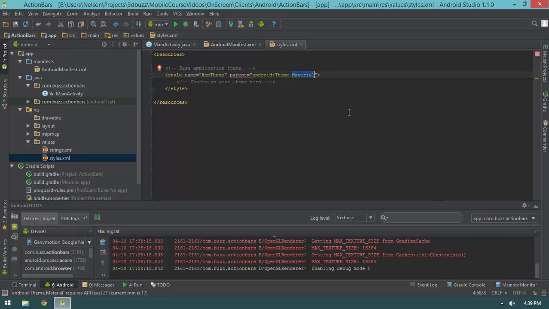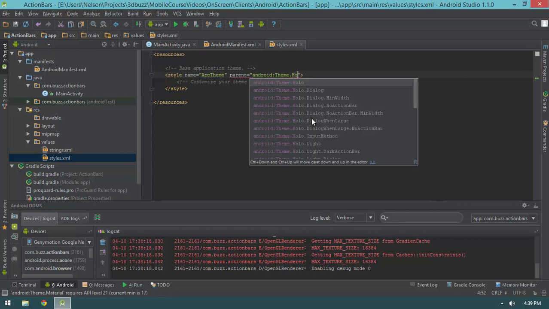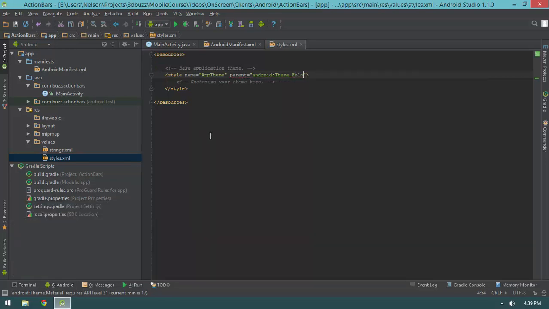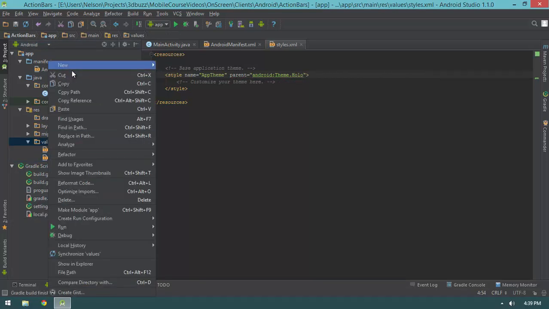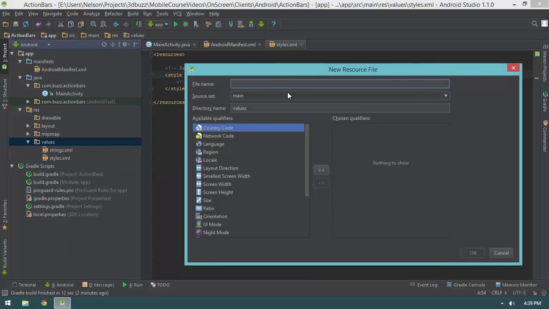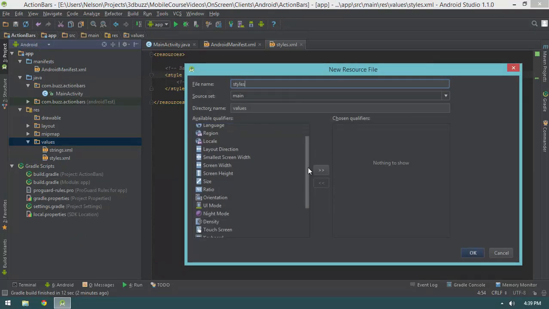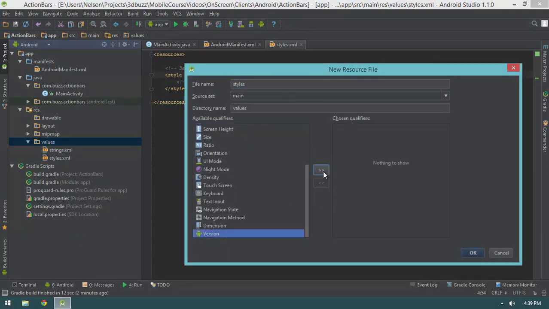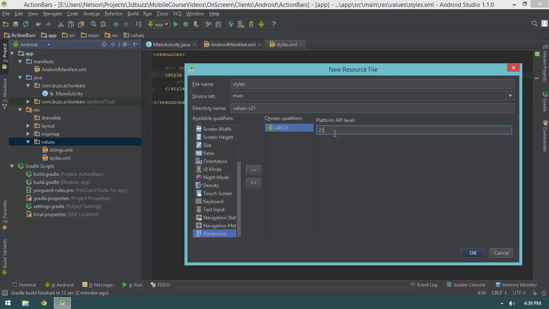Because basically what you can do here, to get rid of this little lint warning, is you could say this app theme extends from Holo, and then I could right-click values, select new, values resource file, type in styles, scroll all the way down to version, add that as a qualifier, and type in 21, which version 21 is Lollipop, and hit OK.